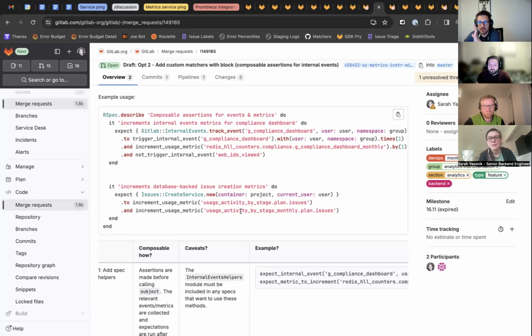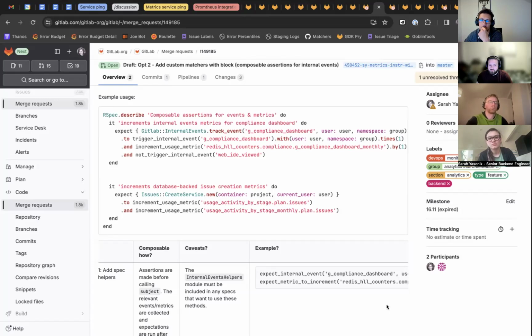Just as someone who's not working that much with RSpec, but also knows of previous shared examples and so on, I think all of those solutions, that one included, are a big step forward in making clear what we're actually testing, and making it easier to get the tests to a point where they verify the behavior. They provide the additional value of, okay, I'm not just adding a line so that I have test coverage, which it sometimes feels like, but really showing the intention of what behavior I wanted and whether that behavior actually happens.